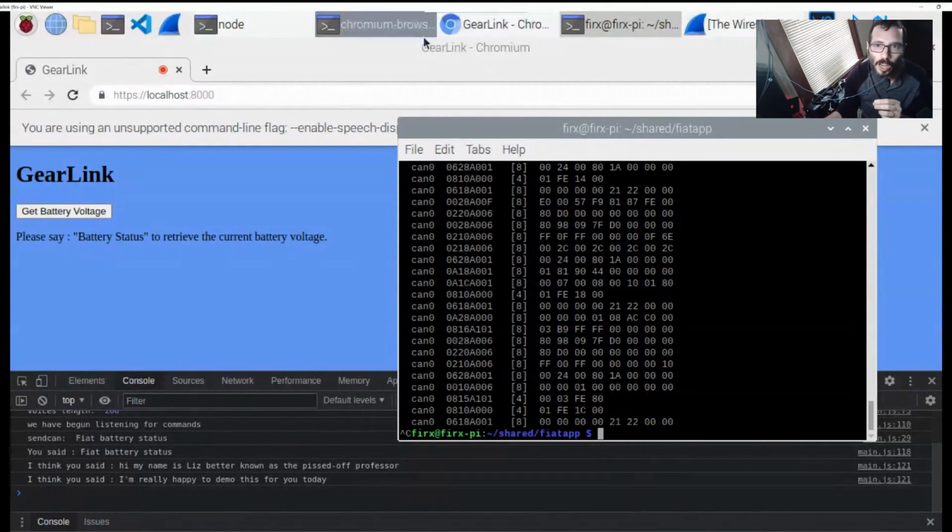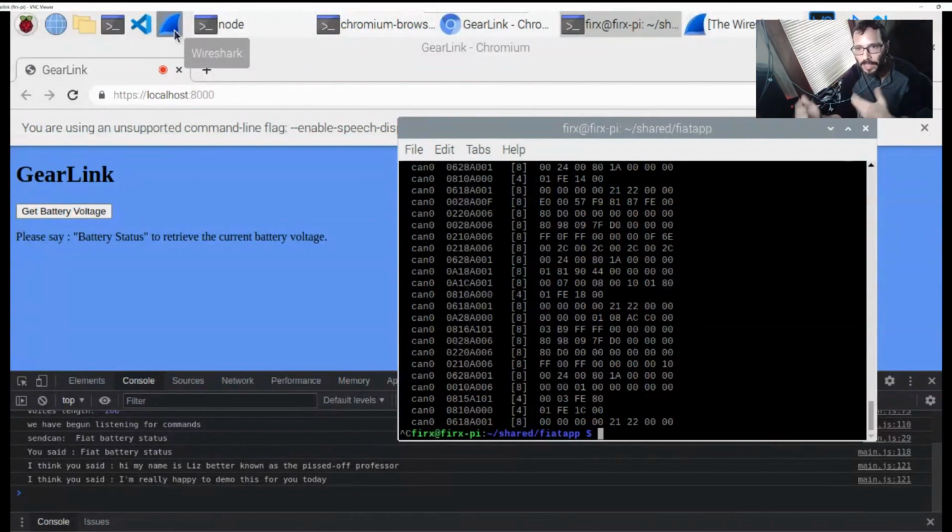What I did is I'm using Wireshark, which is a tool a lot of security researchers use for Wi-Fi packet analysis, but there's a plugin that allows Wireshark to read your CAN bus. I installed the plugin, and when I want to record the CAN bus, I record it with Wireshark. It dumps it into a log file. Then I coded up a couple of JavaScript files which take that huge log file, as you can see, and sort everything.